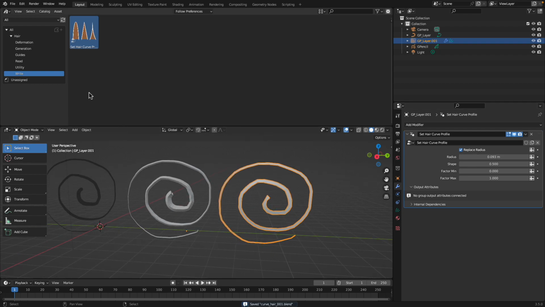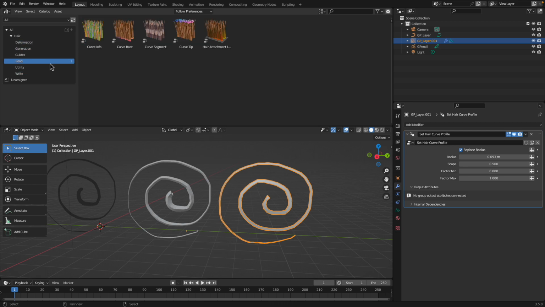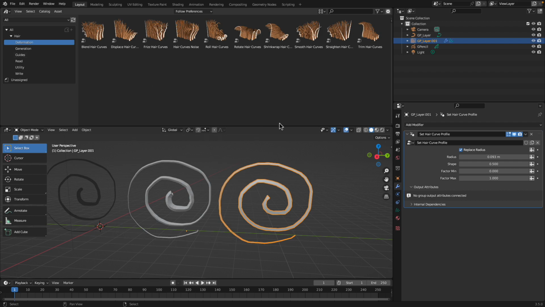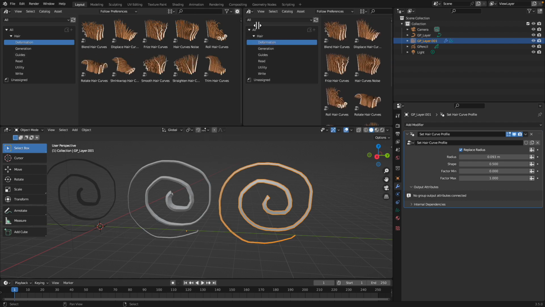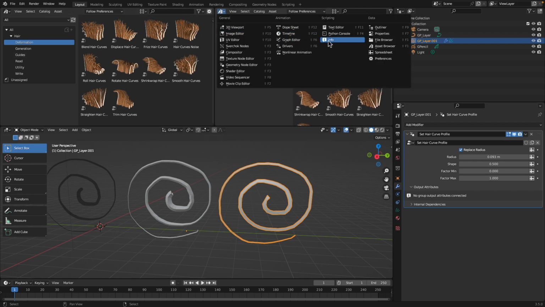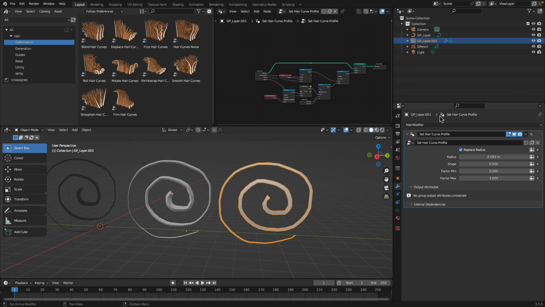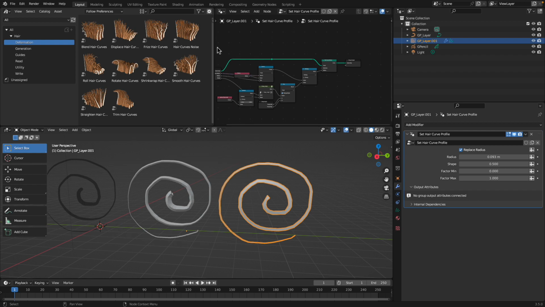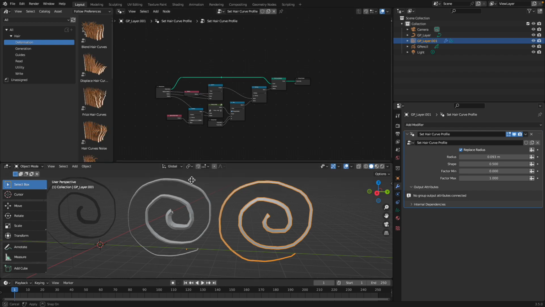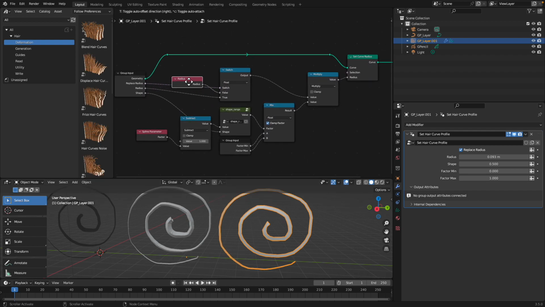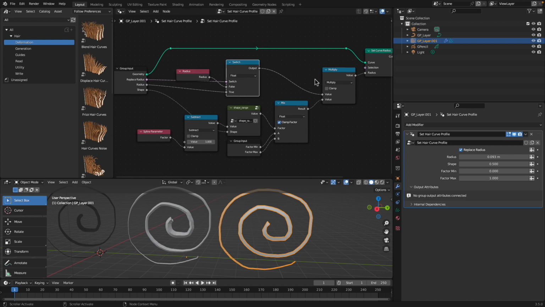Now we just need to experiment. We have to play around with all these presets. They are all geometry nodes, so if you don't know already, in the geometry nodes editor, if we go inside, this is the set curve profile node 3, for example. It has this radius, switch, shape range.